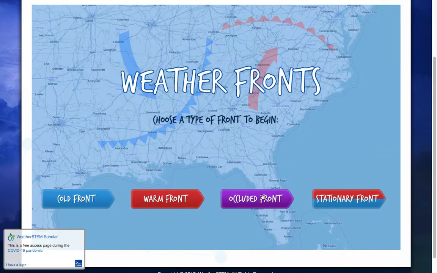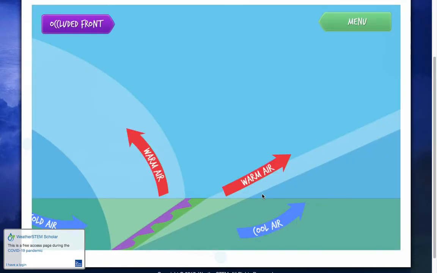Let's go back and do occluded front. This one's kind of hard to understand, but this visual is really good. So, with an occluded front, got a lot going on here. So first, this pocket of air in here where I'm drawing with my mouse, this is warm air. Warmer air, I should say. The light white area is the boundary, that's our front. So you see this purple line, and what's going to happen is, basically on the right half of the screen is a warm front, on the left half of the screen is a cold front.